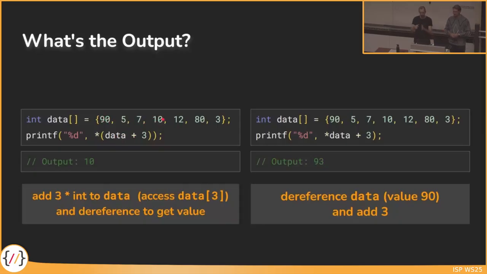So we increment the address and then we use the asterisk to get the value 10. On the right-hand side, we dereference data because this operation is done before we add 3. So we dereference data, we get the value 90, and then we add 3, so we end up with 93 as output.